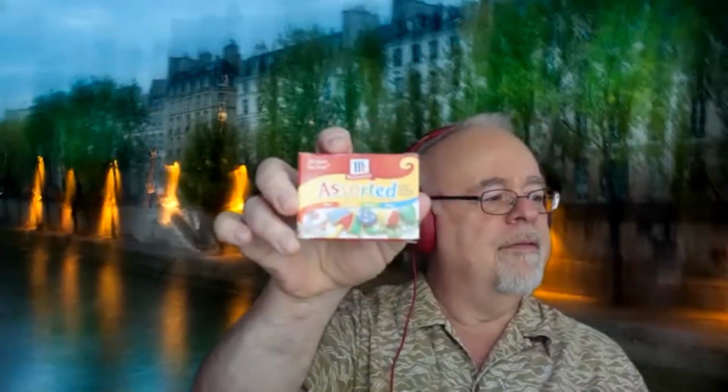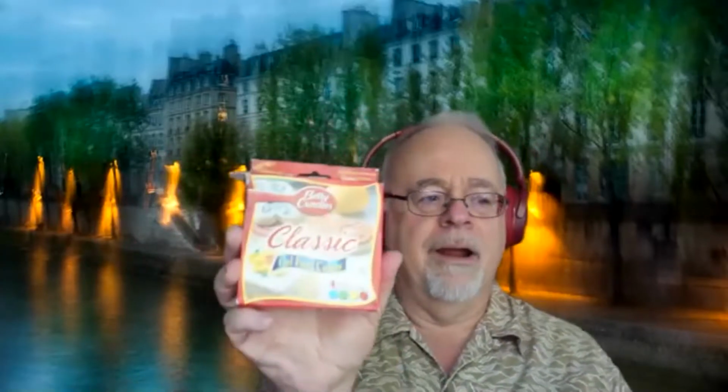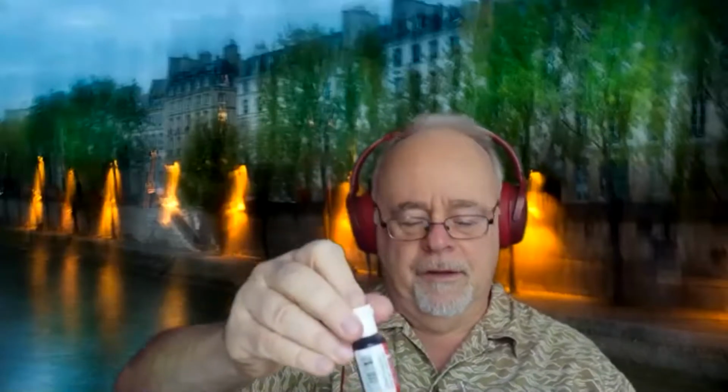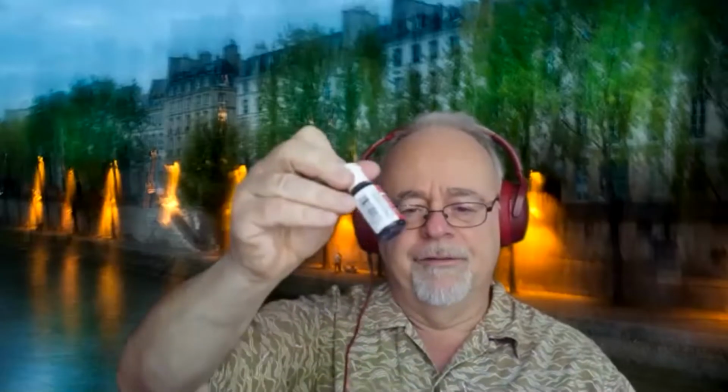My secret weapon in this technique is food color, although you don't need food color to do it. So just to show you here, let's get the camera to focus on this, is a set of McCormick food colors. Here is a classic Betty Crocker, which is okay. And really the best stuff is this stuff, which I'll show you how it works. This is Chefmaster liquid gel food color, tasteless, no calories, gluten-free certified, good stuff. So, you know, good for baking a cake and good for photographing in liquid. I'll bring it down with me when I go to the shooting area and show you how I use it.